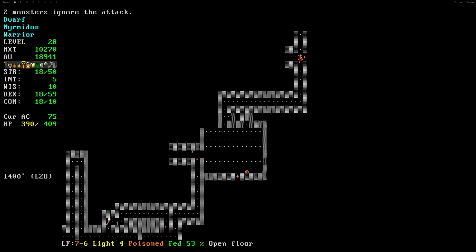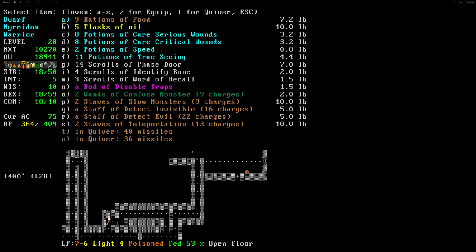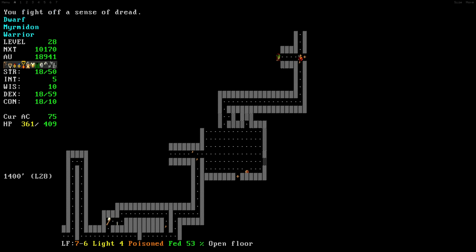What if I just blind fire down there? That didn't work. I just forgot how to regular fire my bow. I'm a genius. Just had to. Oh, wait. No. There it is. I have that on square. Bat of Gorgoroths.